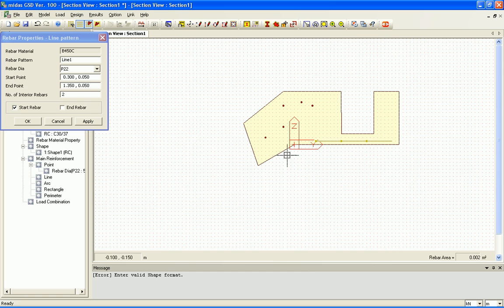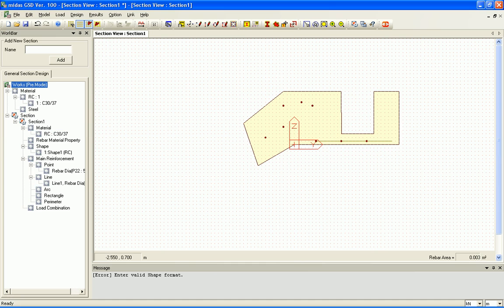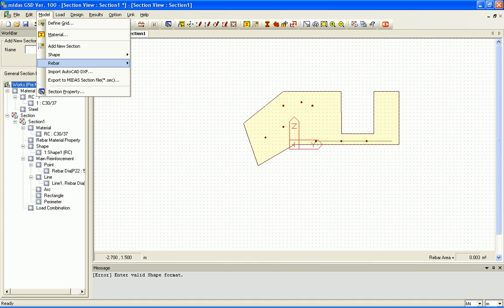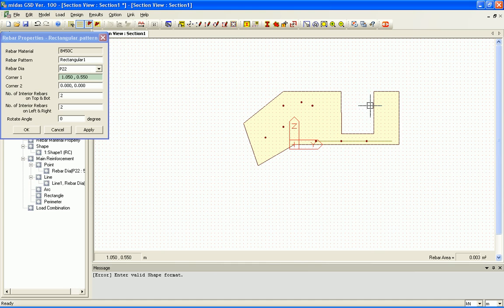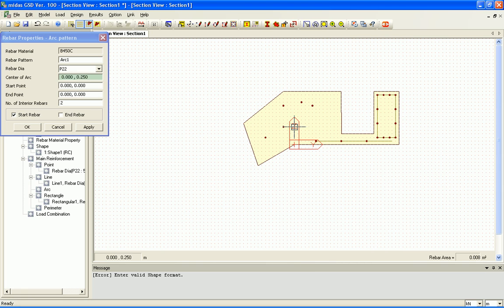Just click and click, you can input the rebar with the line. And the rebar data can be changed, and the number of interior rebar can also be changed in this dialog box. I can use the rectangular method for input the rebar, or even the arch is available.